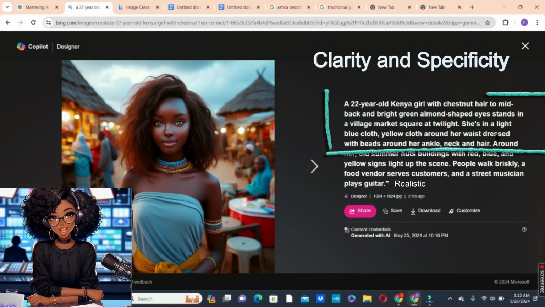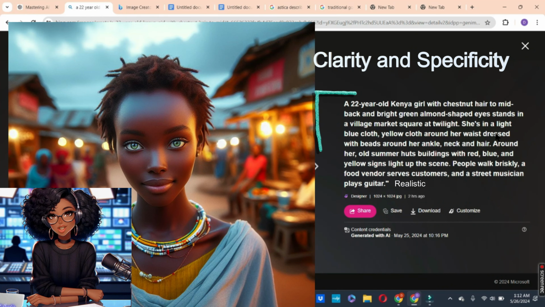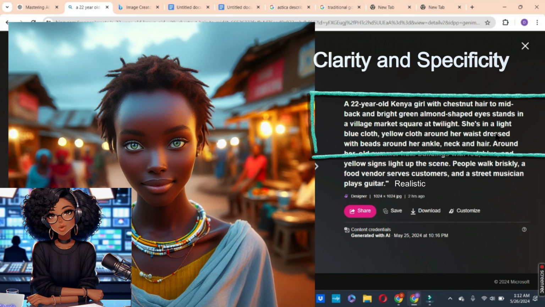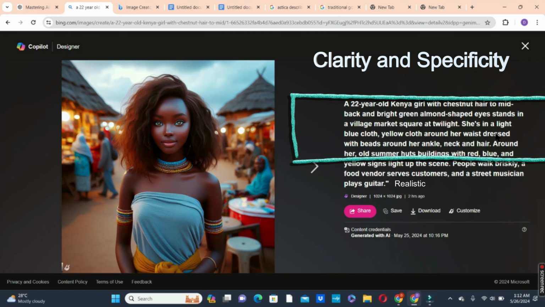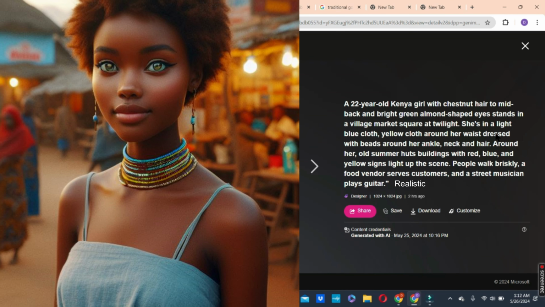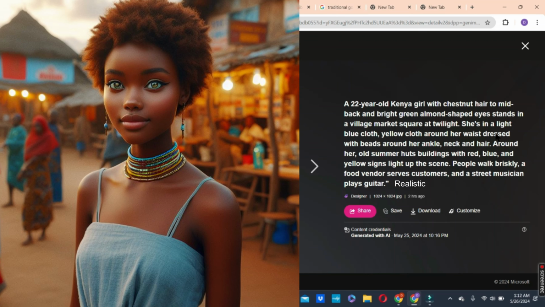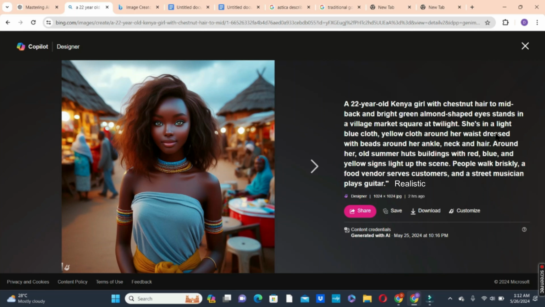and in her hair. The third thing we need to add to the description to clarify the image more is her surrounding and environment. So she's standing in a village market square at twilight. And the next thing we added to describe her more is her cultural background, details to enrich the image and make it more believable. So that's the first element that we have considered to make sure the AI understands exactly what we want to create, not just a girl but a detailed description of the girl, how she looks and everything we need to add to make the AI understand the kind of image we want to create.